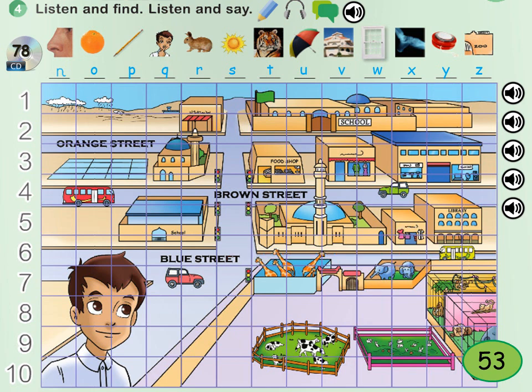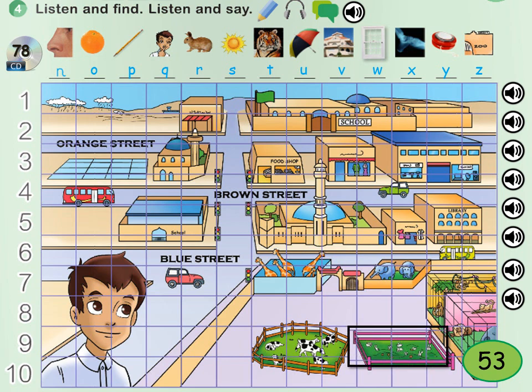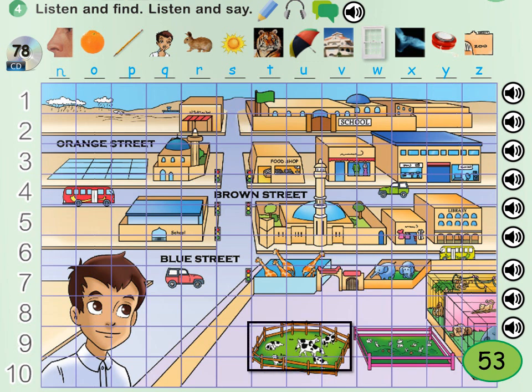Where's the small school? Q6. Go straight. Then go left at Blue Street. Where's the big clothes shop? V4. Go straight. Then go right at Brown Street. Where's the zoo? W8. How many rabbits are there? There are 9 rabbits. How many goats are there? There are 6 goats.